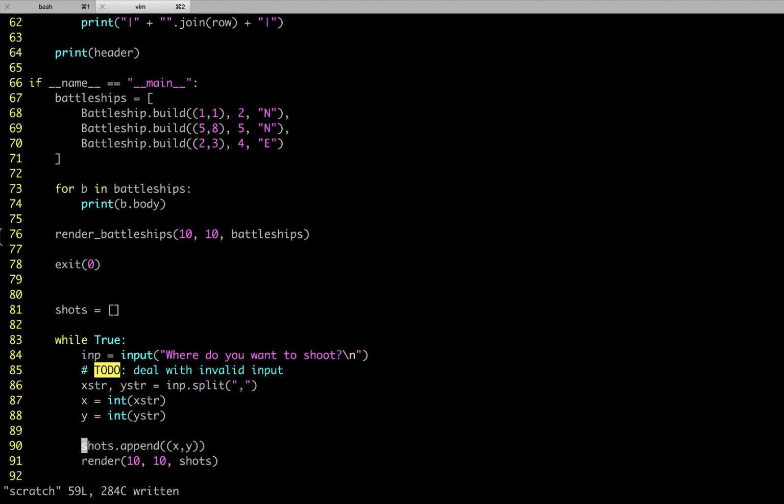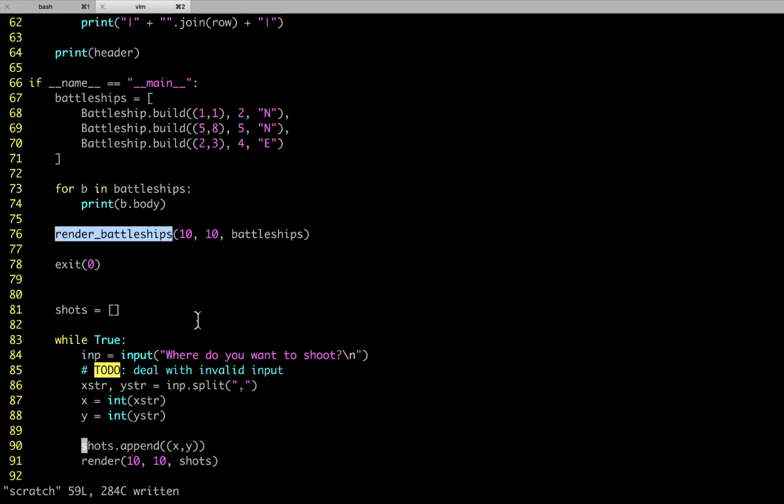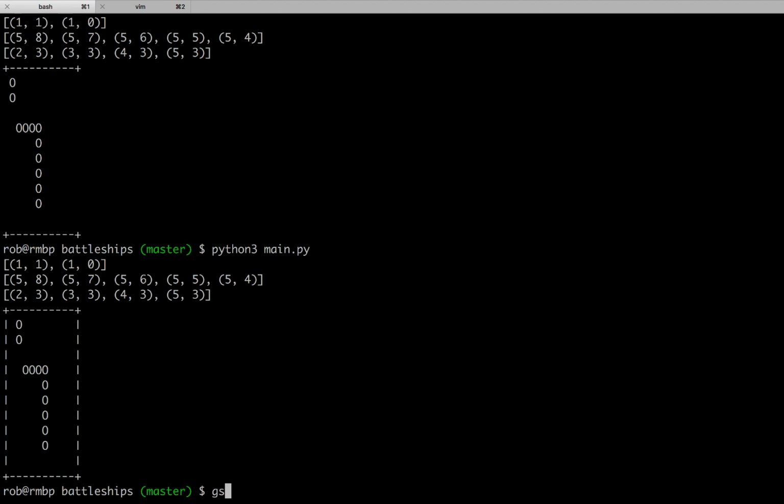So what we just did was figure out how we wanted to represent our battleships in code, hard-code a few battleships in, and then render them out to the screen in ASCII art again, like this. Next time we're going to start to think about how to combine battleships with shots, because our player is shooting at the battleships, sometimes they hit, sometimes they miss, and we need to tell them what they've done. That's going to come up next time.